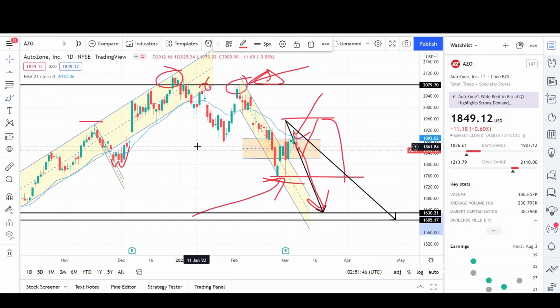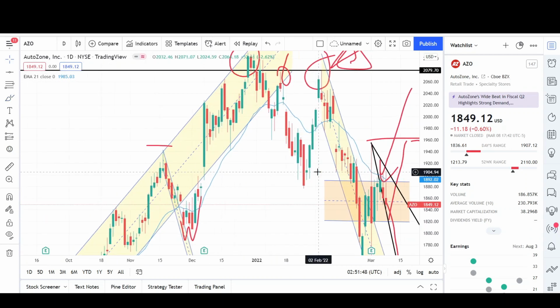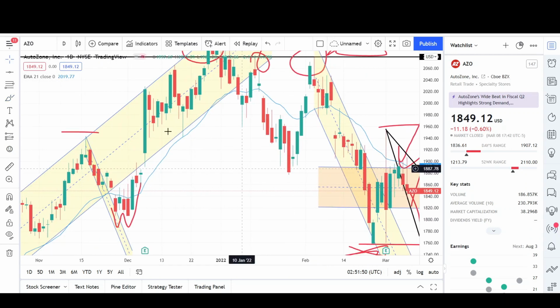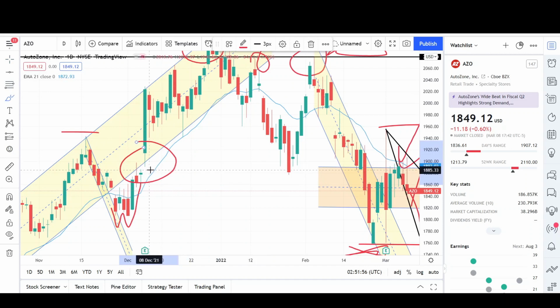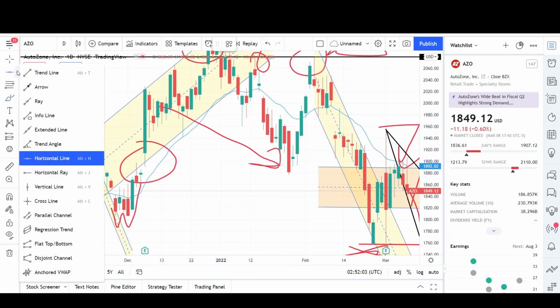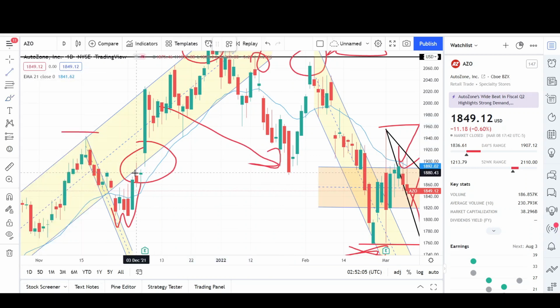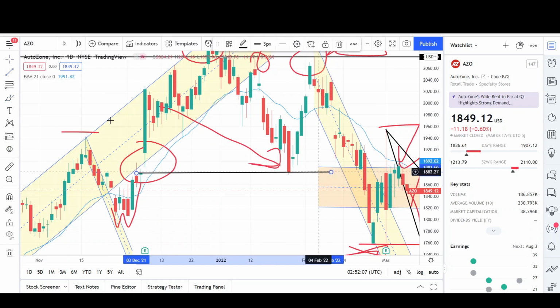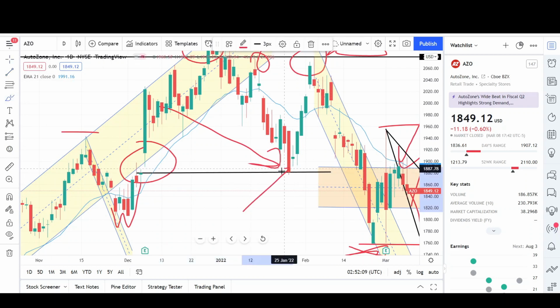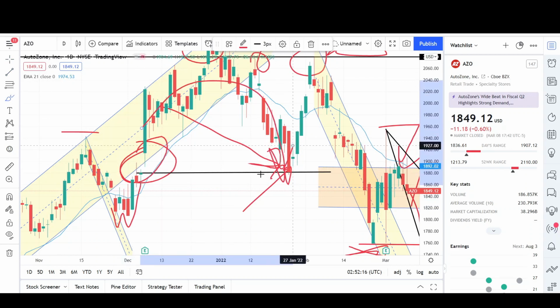And I show you guys these gaps because if you pay attention, you'll see that they do get filled. Price action likes to not leave these empty spaces. So there was a gap over here, and then what do you know, price action came right back to that price level and filled in that gap. And if I put a trend line right there, you'll see that that's pretty much right where prices found support and then bounced. So right when we filled in the gap, we bounced up higher. So this was the gap over here, this empty space. Price action came back down, filled it, and we went higher.